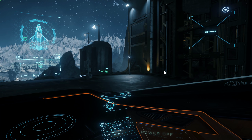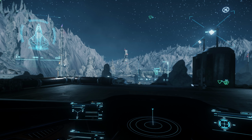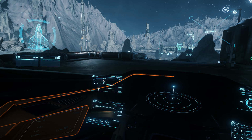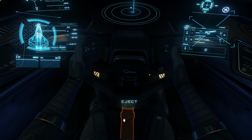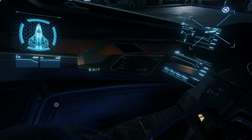One thing is, looks like it's missing. I haven't got any elevation lines, have I? Have you noticed? I'm guessing that's missing. Looks a bit weird when you're flying with no elevation. What else have we got around here? You can see that this is a quality ship, isn't it?